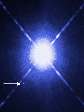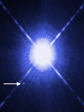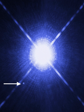Some main-sequence stars of perhaps 8–10 solar masses, although sufficiently massive to fuse carbon to neon and magnesium, may be insufficiently massive to fuse neon. Such a star may leave a remnant white dwarf composed chiefly of oxygen, neon, and magnesium, provided that its core does not collapse and fusion does not proceed so violently as to blow apart the star in a supernova. Although a few white dwarfs have been identified which may be of this type, most evidence comes from novae called ONeMg or neon novae, whose spectra exhibit abundances of neon, magnesium, and other intermediate mass elements explicable only by accretion onto an oxygen-neon-magnesium white dwarf.